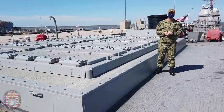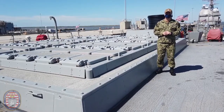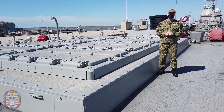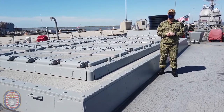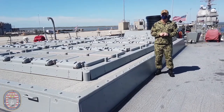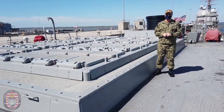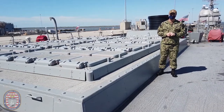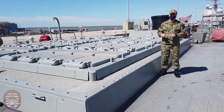Now we're on the aft missile deck on USS Laboon. In the pilot house we learned about the Integrated Bridge Navigation System, and in the combat information center we learned about how the Aegis weapon system allows us to fight the ship. Now on the aft missile deck, we're going to learn about the vertical launch system. A fun fact about the USS Laboon: she was the first to fire Tomahawks many years ago, and as of today, we are the last ship to fire Tomahawks into Syria in 2018. Here to talk about the vertical launch system is GM2 Farley.